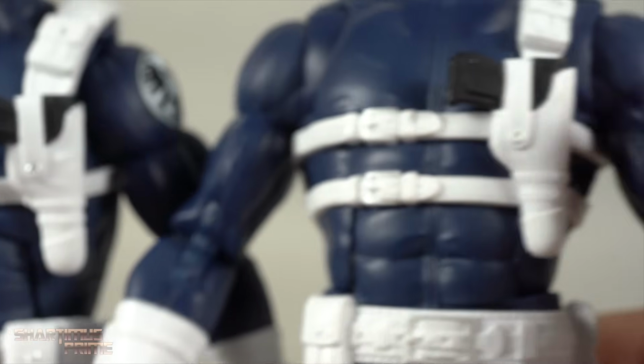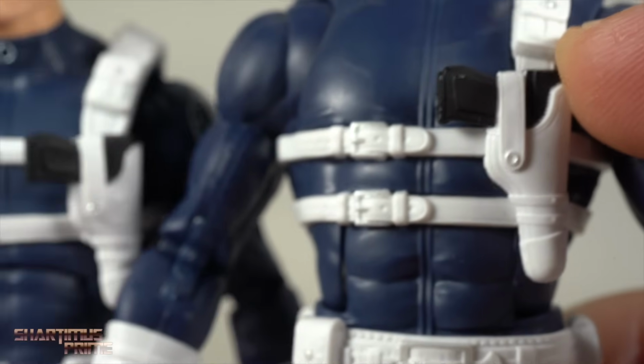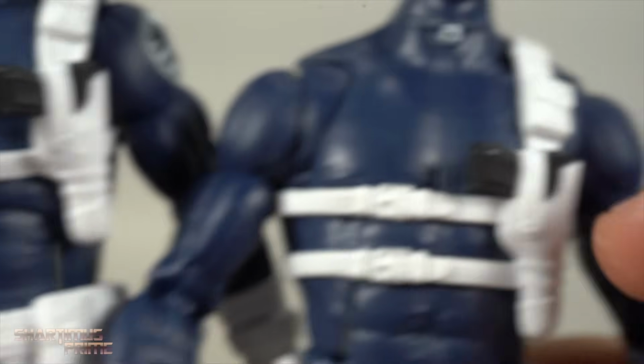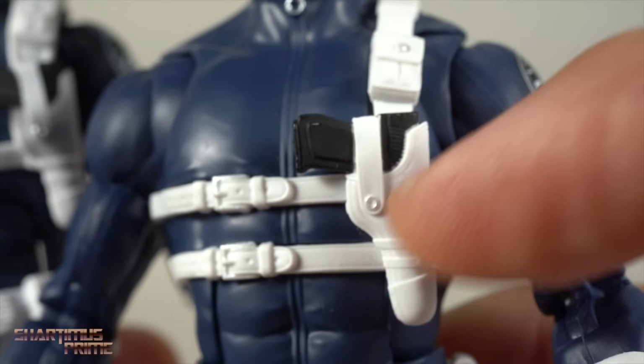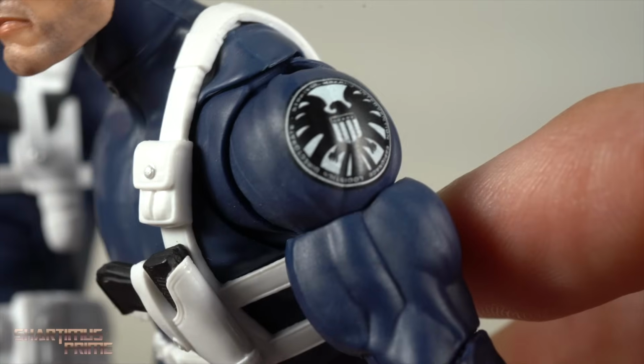I don't love the unremovable weapons. That always bothers me. However, each of these figures comes with at least 3 guns. So if you're going to do it, yeah, hook it up with a whole bunch of extra guns to soften the blow. But again, we get some nice picked out detail with the silver buttons right over there and the buckles throughout. Again, the deco looks really good.